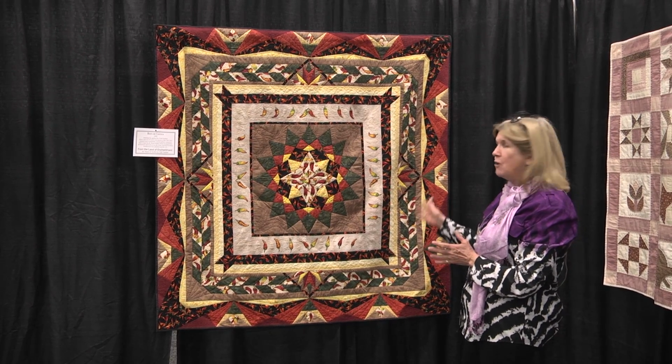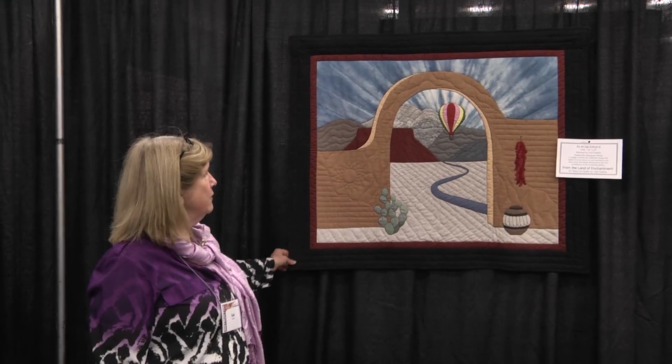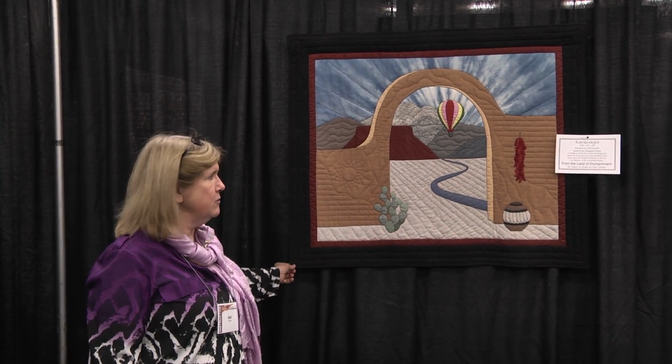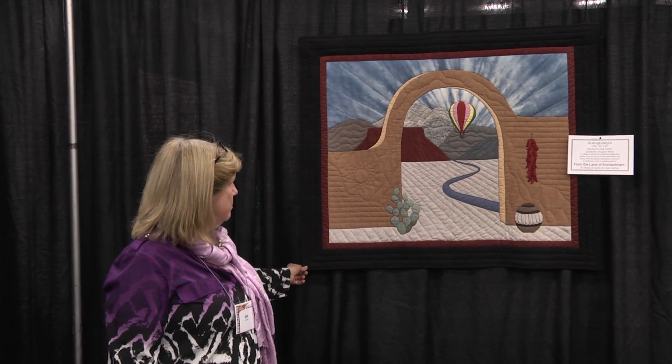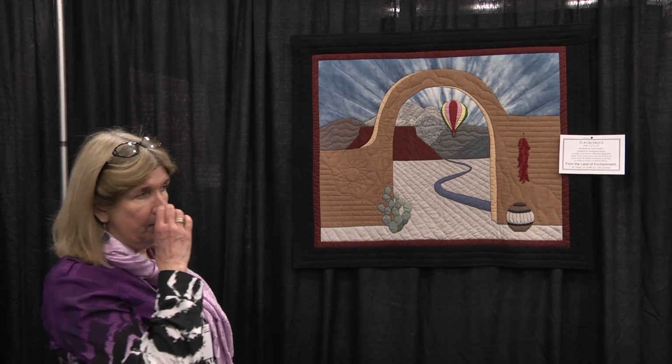So this is called Red or Green. This is just a collage of all things that I love about Albuquerque. It's a quilt from 1990, and it's hand appliqued by me, but it was hand quilted by Margaret Prina.